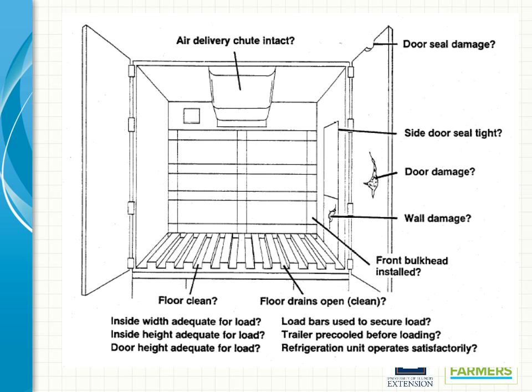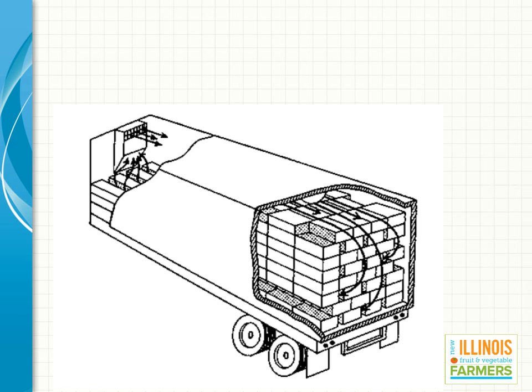As we go to refrigerated units, this is an example of a refrigerated unit, and if you've never been inside a reefer trailer before, there are slots in the floor, and those slots are what allow the air to return and circulate back to the front of the truck. So we have a great big air delivery tube. You've seen tractor trailers with reefer units before. The refrigeration unit itself is at the front of the truck, and there's this canvas-like air delivery chute that you can pull down, so that if you only have half of a truckload of items, the air will only get thrown halfway back the trailer, and then it is going to fall, land on the floor, and get pulled back down these return chutes, and the air just circulates around and around. As you fill the tractor trailer further and further, you deliver the air further and further into the back. And here's an example of it. It's showing you right here. The refrigeration's at the front.